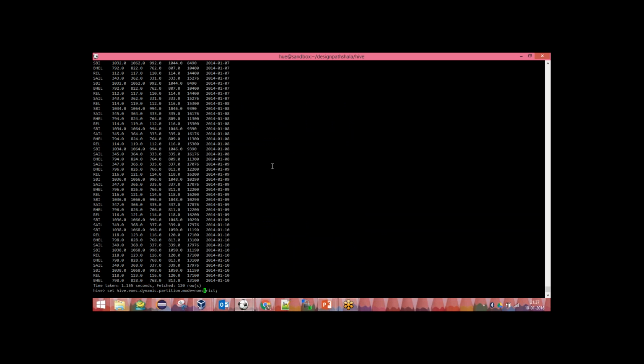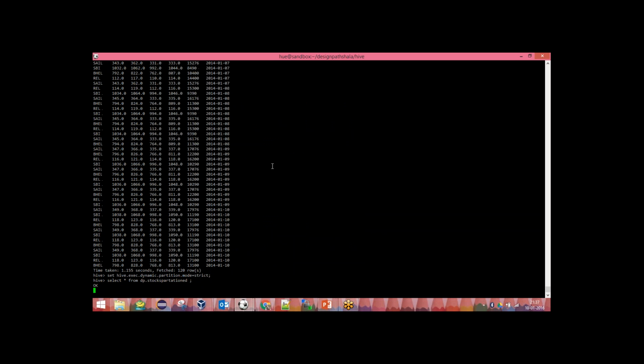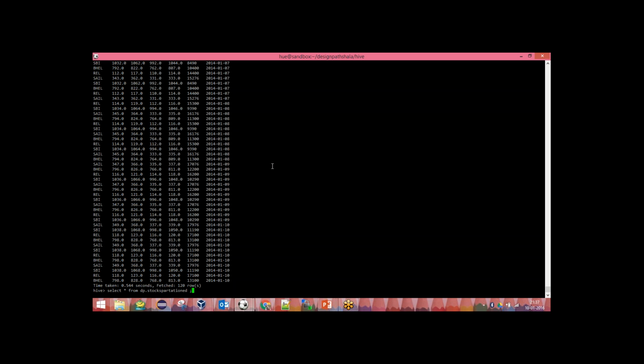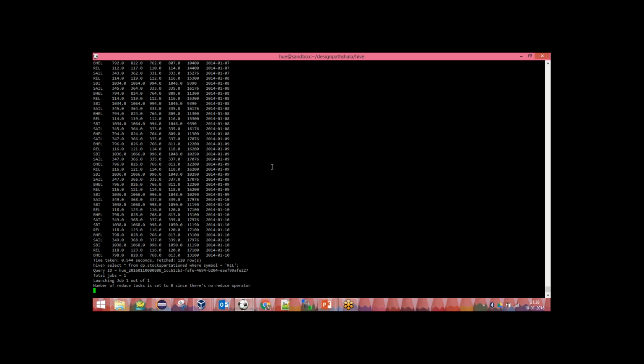So by default it's strict. This is the default value of this mode. So if I run where symbol is equals to l, what did I give?